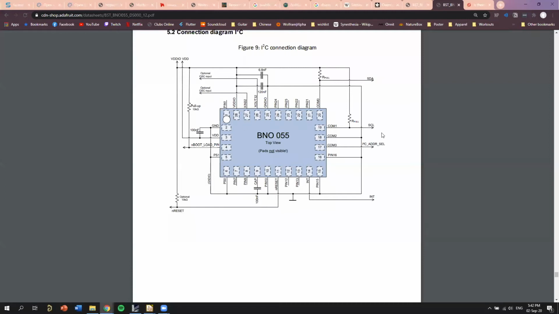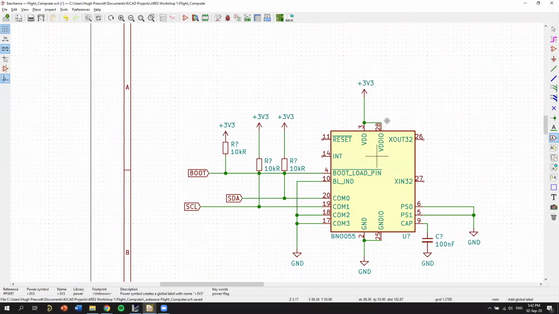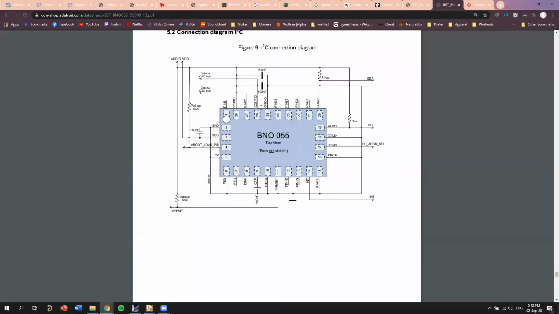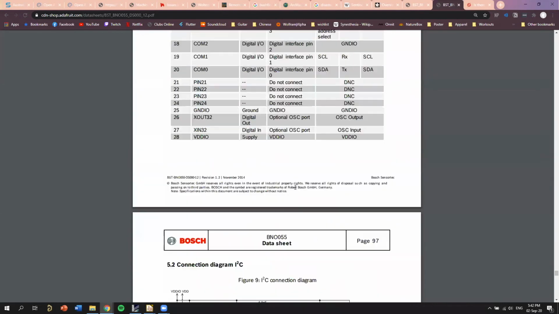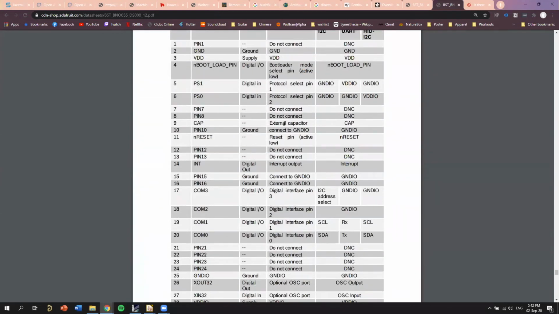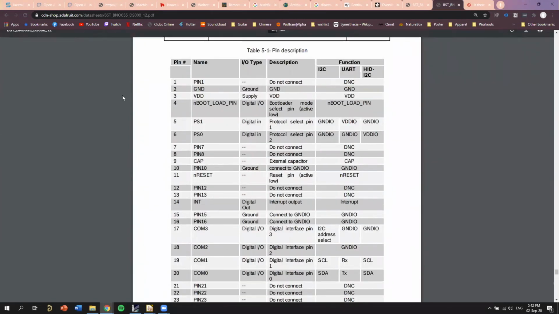We've got our interrupt pin that probably just runs out. Yeah, we probably don't need that. And our reset pin, so we probably want to tie that high. Reset, basically, optional 10K. With a reset pin, if it's high and then you pull it low, it's going to restart the sensor.